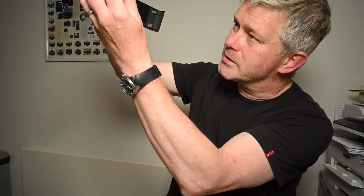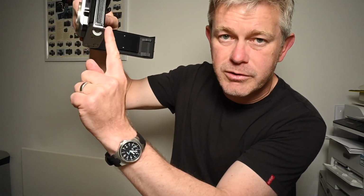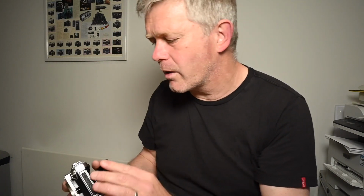Just hold it up to bright light and just fire the shutter. You want to make sure that you can see light at all points across the film gate. Sometimes you might see light on the left-hand side, but not on the right-hand side, and that's because the shutter isn't opening and closing properly. So you want to be able to see light all the way across. Try it on the 2,000th, try it on the 1,000th, and try it on the 500th. And if you can see light all the way across the film gate, again, you can be fairly sure that the shutter's going to be working well.